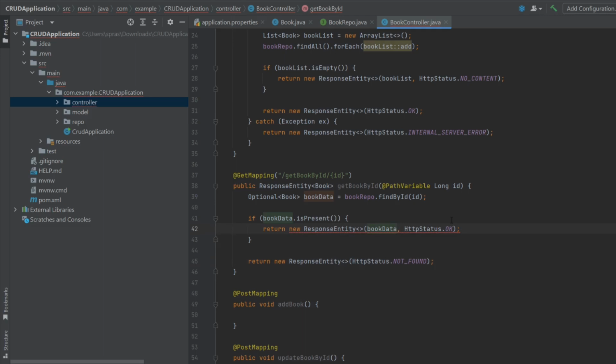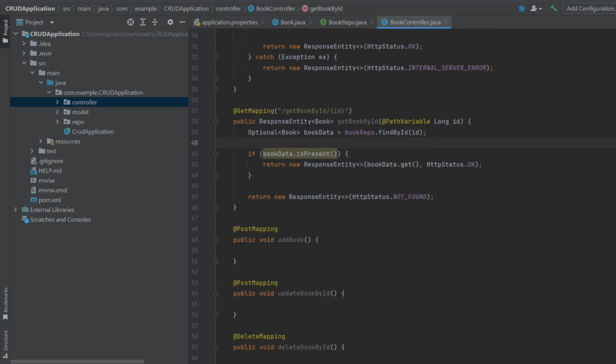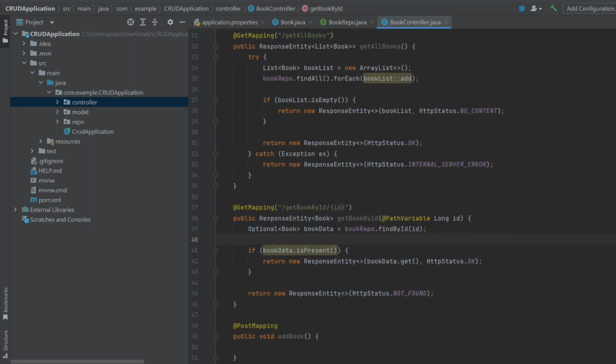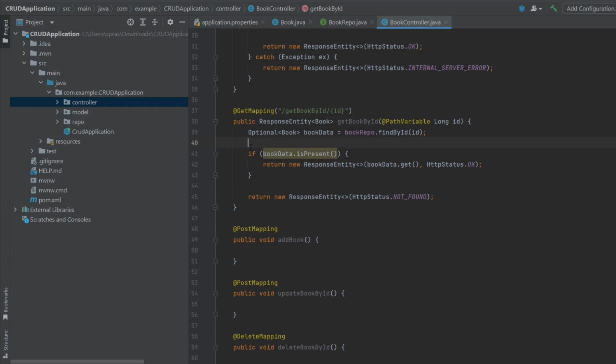Here I forgot that we need the get method to actually get the data. Now we are done with get book by ID. Again, you can add try and catch here for more elaboration.